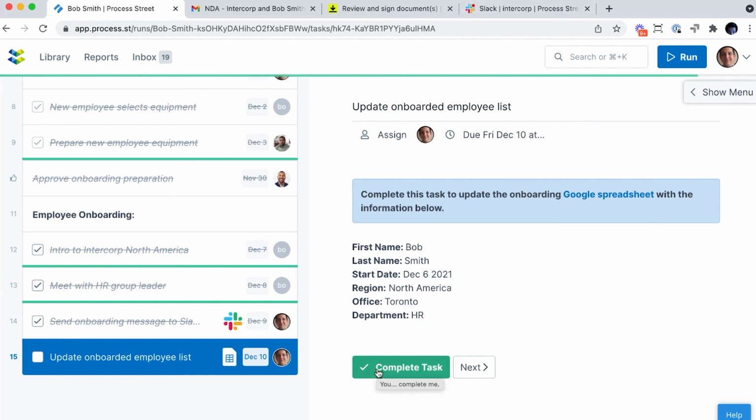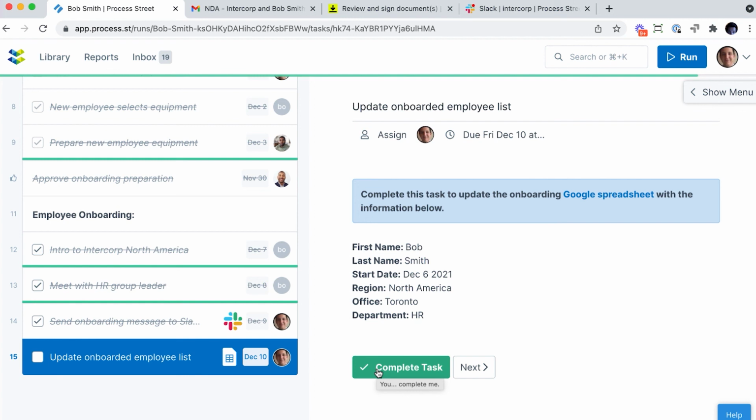By the way, a lot of these where we're just looking at something and clicking complete task, you might be wondering why even push complete task. So this is a demo and I wanted to show how that could work and show what we're doing as we take these automation steps. But another thing that could happen is this could just be running behind the scenes.